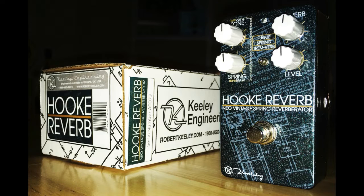Today we are taking a look at the Keeley Electronics Hooke Spring Reverb. The general idea of this pedal is to basically give you a bunch of different permutations of spring reverb. Like many transformers, this pedal is more than meets the eye.